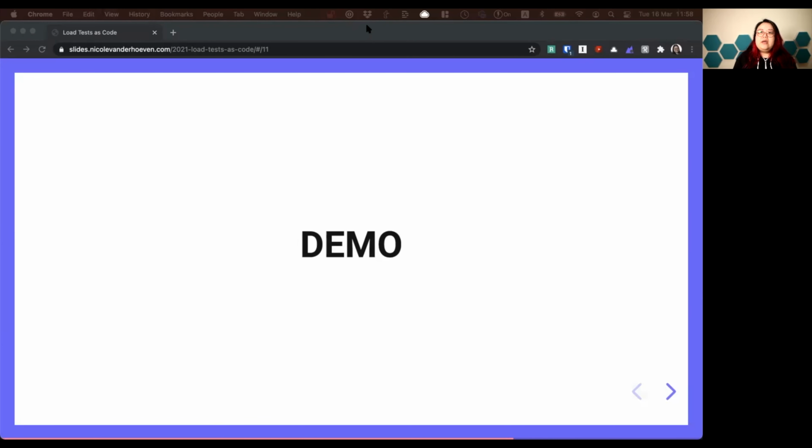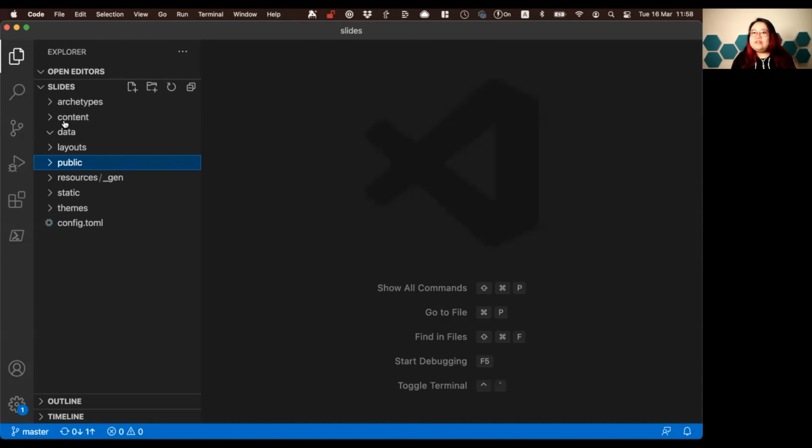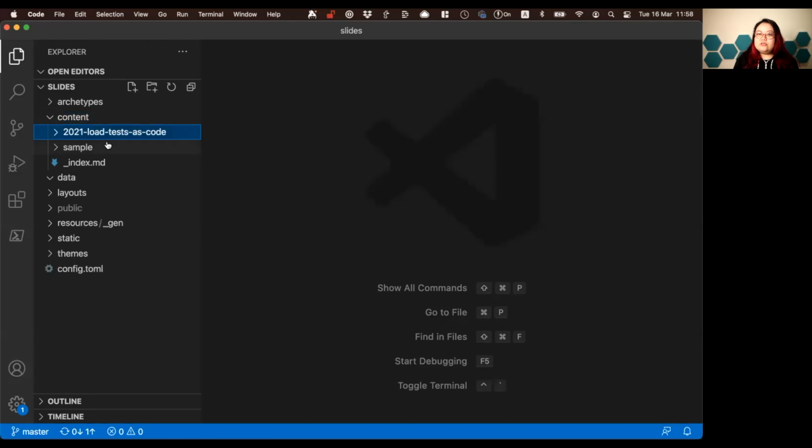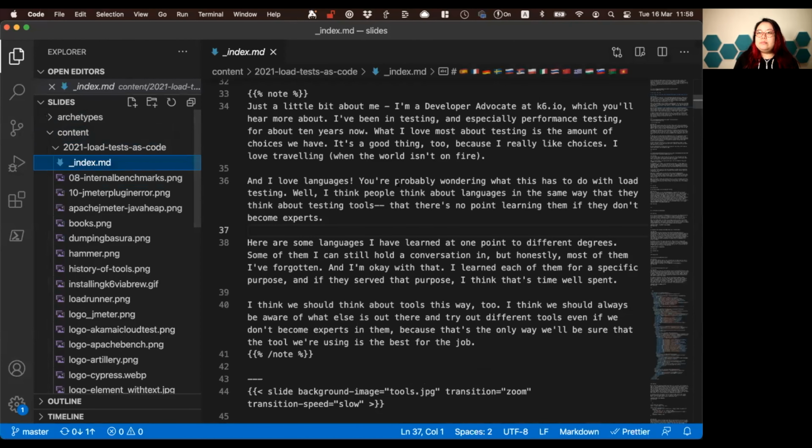Okay, so this presentation that I've actually been using might look like your typical PowerPoint slides, but I'm actually practicing something called presentation slides as code. So let me show you what it looks like. I've increased the font here. Let me know if someone can't see it. So this is actually my presentation.